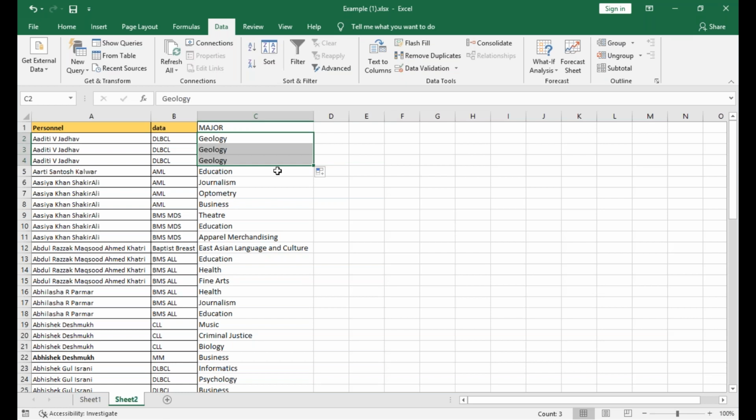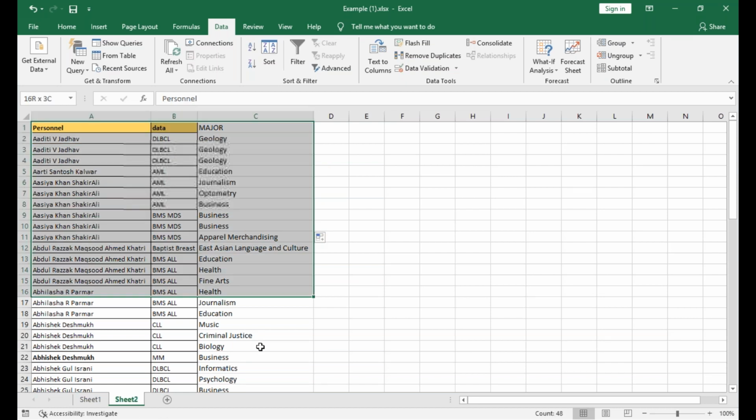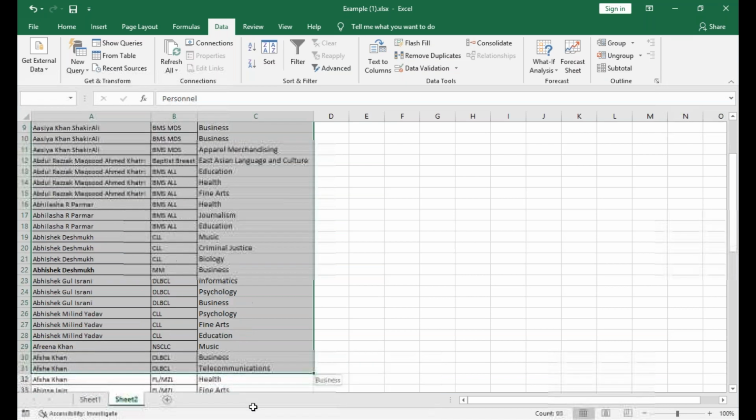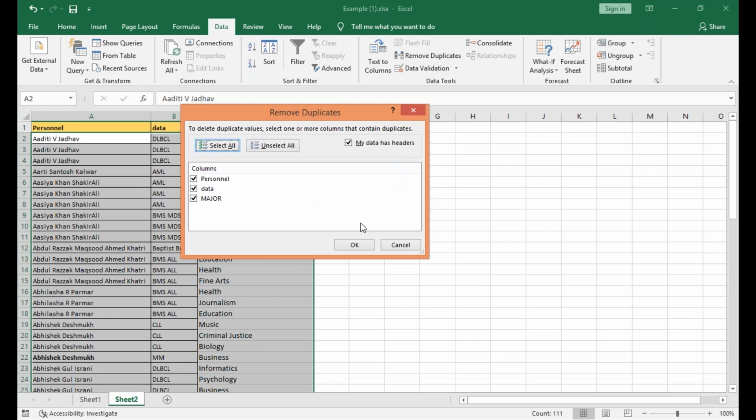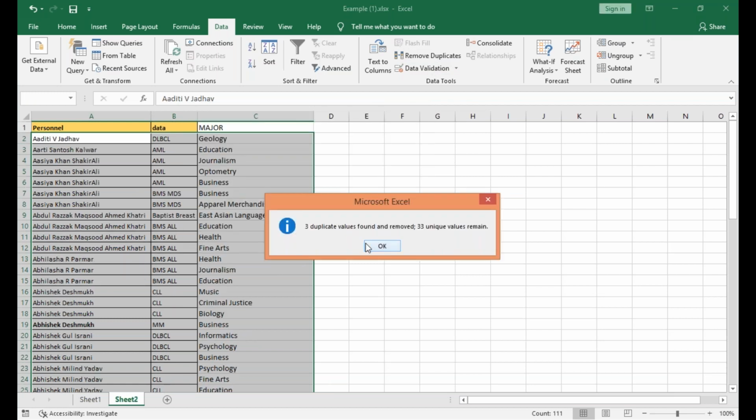I'll just create Aisha's and Aditi's with same major, so that you get to know the difference now. Select, remove duplicate. Okay.